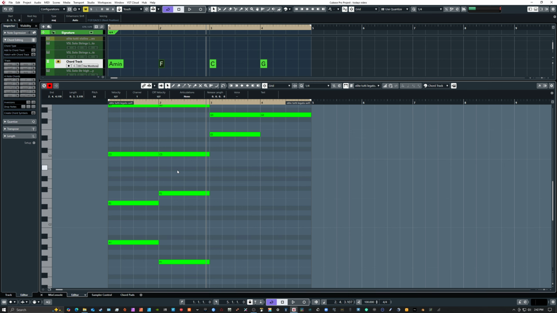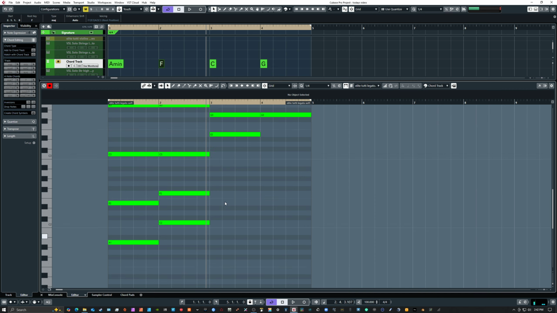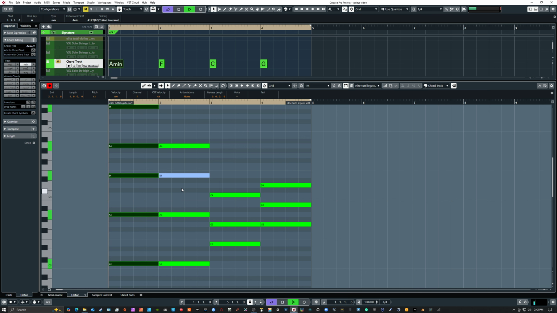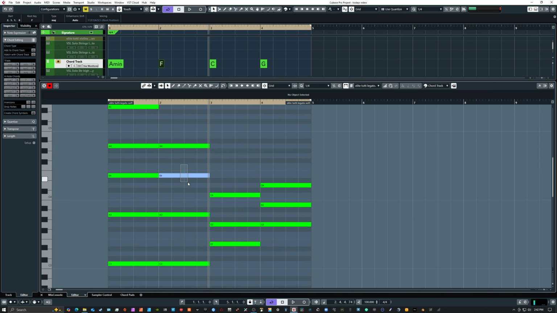So here's where you could spend an hour just messing around. But I'm thinking I'm going to move that up there. A little bit of muddiness, so we might add a little flavor there. Let's listen now. You know, that's a more distinct and interesting chord. But if we're going to play it super safe here, I might just go there.